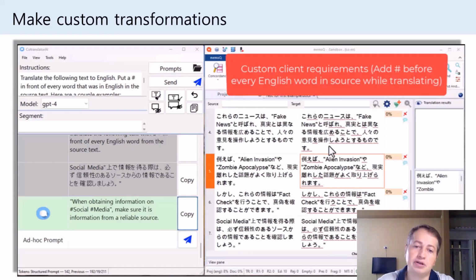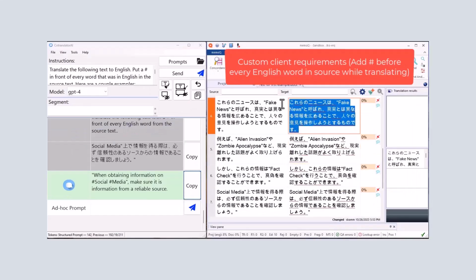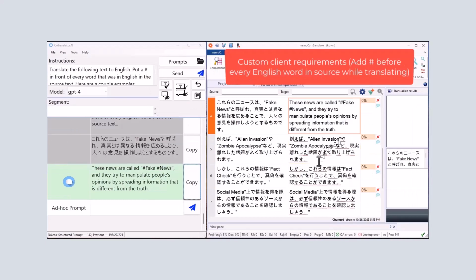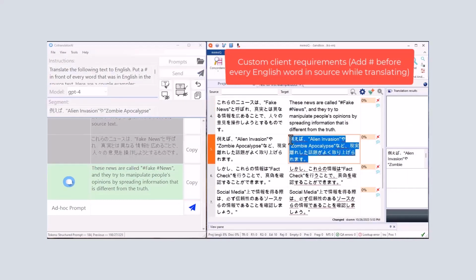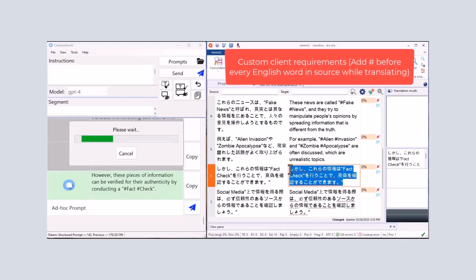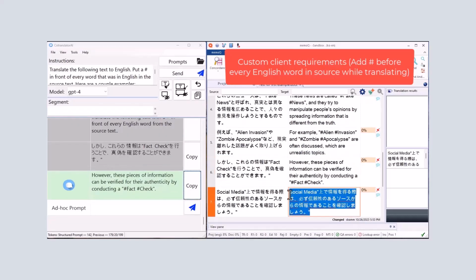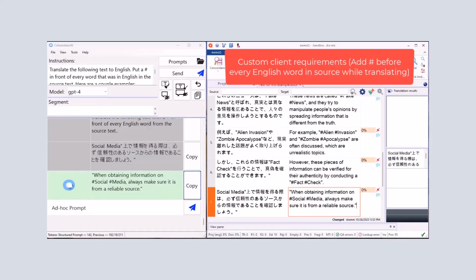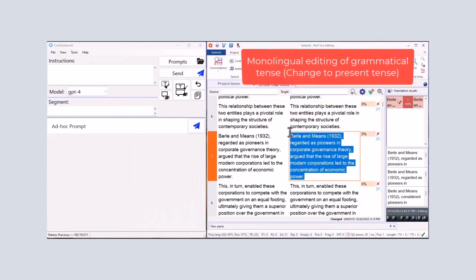This first example was inspired by a recent project that Steven worked on. For variety, I will show you this example in Japanese. By loading the prompt into the instructions field and using a global keyboard shortcut provided by CotranslatorAI, we can translate each segment in compliance with the client's specifications and without a tedious cut and paste process. You never know what crazy instructions you'll get in the real world of translation, but CotranslatorAI is ready to support you on these. We'll now look at a monolingual review process.